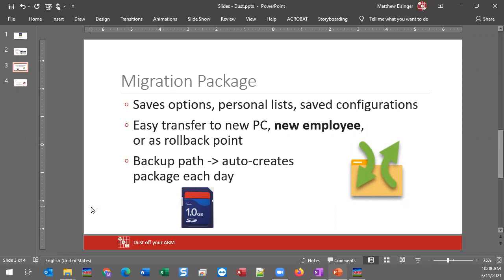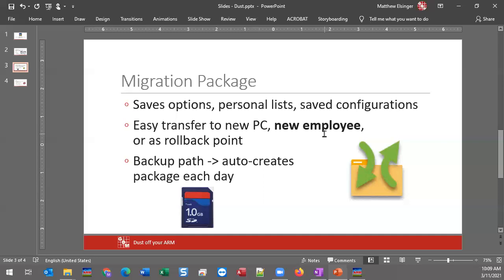All of that stuff would be a shame to lose if you move to a new computer. And so this migration package allows ARM to go out and grab all of those files that have been changing and updating and put them into a single zip folder that you can take to that new computer. That's really where it originated, as a nice transfer to get a new computer to be at the same spot as the old computer was. Then you can ship the old computer down the road and keep working just as you had been.